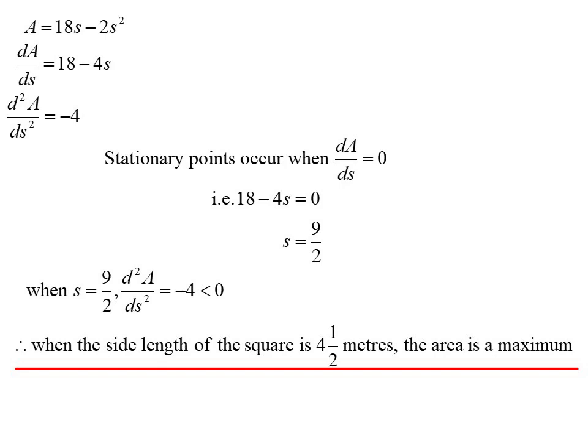The other consideration, which I don't have to do here because we've proven it is a maximum, is if there is a restriction on the domain, which there could be, because remember what S is representing. S is representing the length of the square, but of course it can't be bigger than 36 because that's the length of the rope. Now of course, if it was 36, the area would be 0. It's a silly answer. But there might be ones where actually the endpoints of the domain might give you a bigger answer than that turning point. So sometimes you need to just check the endpoints of the domain to see, actually, does that give me an answer that's bigger than the one I've got? So just be wary of that. It doesn't happen a lot in the ones we see, but it might.